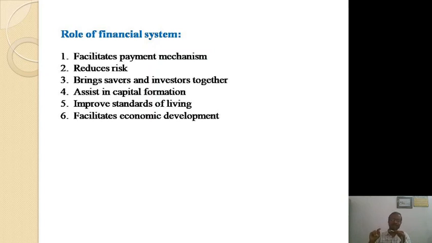And the fourth one is assisting capital formation. Already told, here the money will be transferred from the surplus sector to the deficit sector, and the corporates will use it, and they will invest this money in either performing their activity or expanding their activities, which leads to capital formation and improves the standards of living of the people. When there is a flow of funds from the surplus sector to the deficit sector, obviously more economic activity will be there. When our economic activity is increasing, obviously employment opportunity for the public also will increase. When our employment opportunity is increasing, obviously income also will increase and the standards of living of the people also will increase.